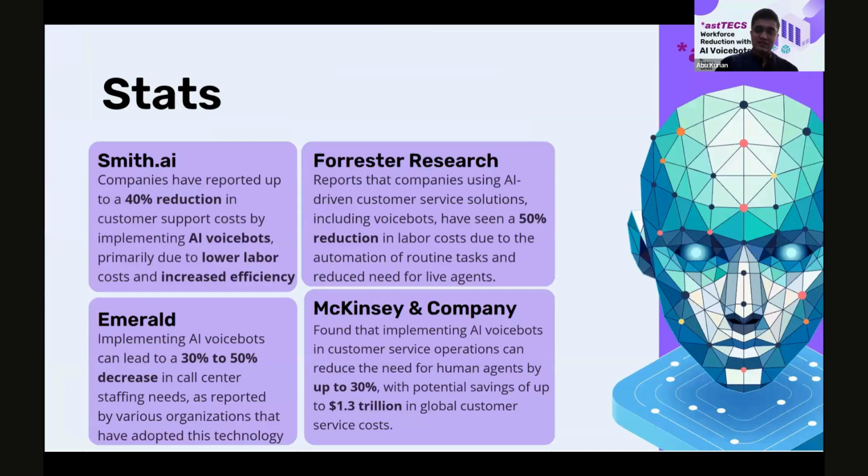So, a few stats that I want to point out, where it is not just us who have done extensive research on voice bots. There are very well-known companies that have also done these researches. So Smith AI has said that there is a 40% reduction by implementing AI voice bots. Forrester has also seen a 50% reduction in labor costs due to automation. Emerald is claiming there's a 30 to 50%. Now, McKinsey and Company, very well-known company, is saying there is a $1.3 trillion service cost saving in the global market because of using systems like these.